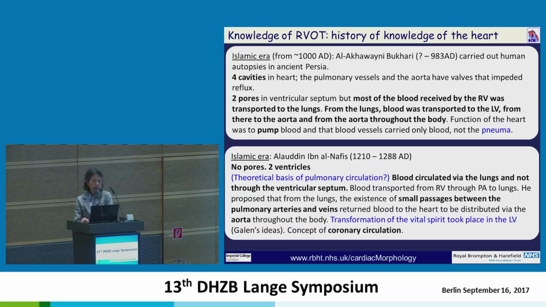And they noted that the function of the heart was to pump the blood, and that blood vessels carried only blood, not the pneuma. I think this is quite significant if that can be proven definitively, because in the era before that, it was thought that the heart sucks the blood in instead of pumping the blood out, being the main function of the heart. And there was the theoretical basis of pulmonary circulation, probably described as blood circulated via the lungs and not through the ventricular septum. So in other words, there can be pores in the ventricular septum.